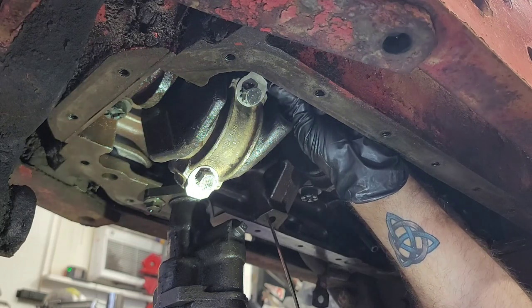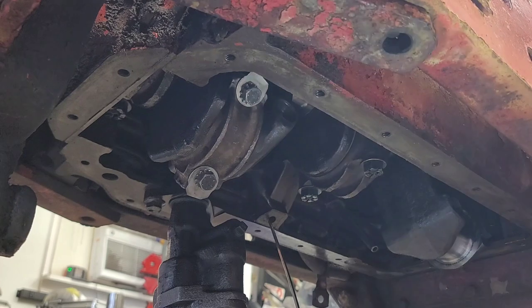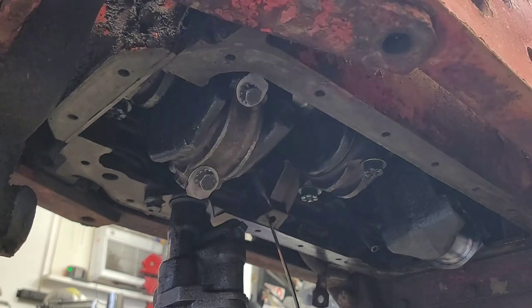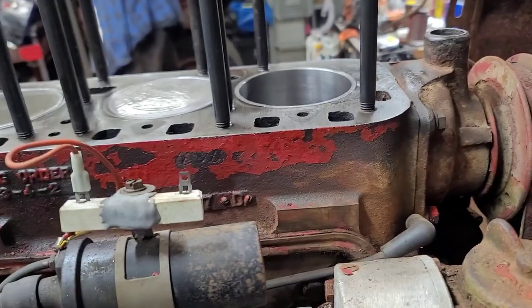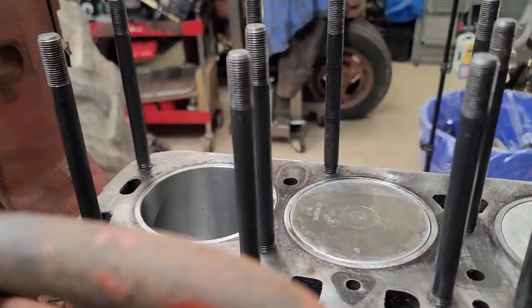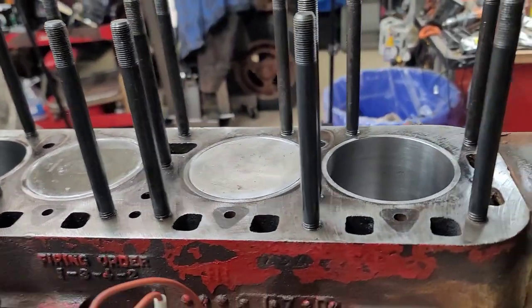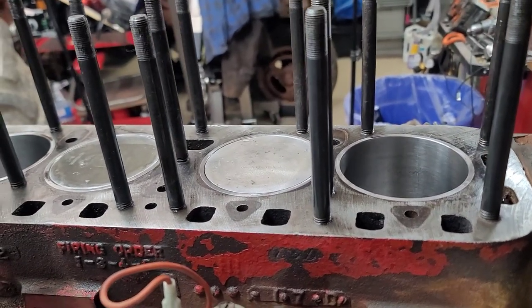All right, so we're good, tabs are good. All right, let's go ahead and get the number four in there. All right, my friends, all the pistons are in and we're good to go. So now I gotta go ahead and torque this thing down. Still haven't looked in the book yet for the torque specs, so I'm gonna do that right now.